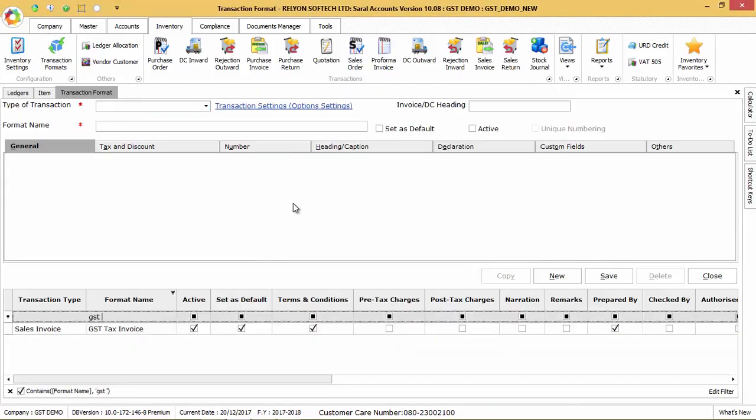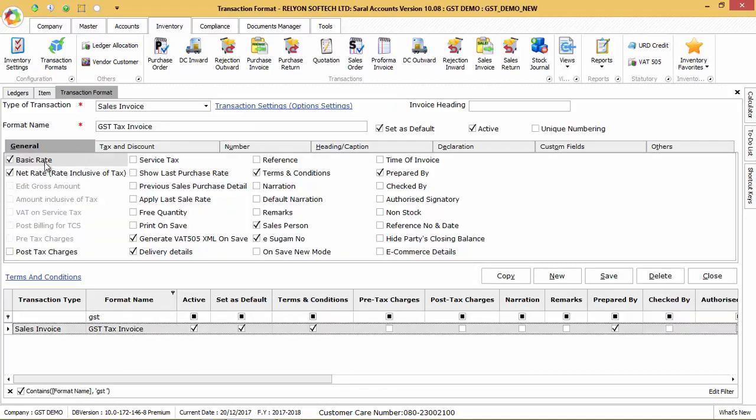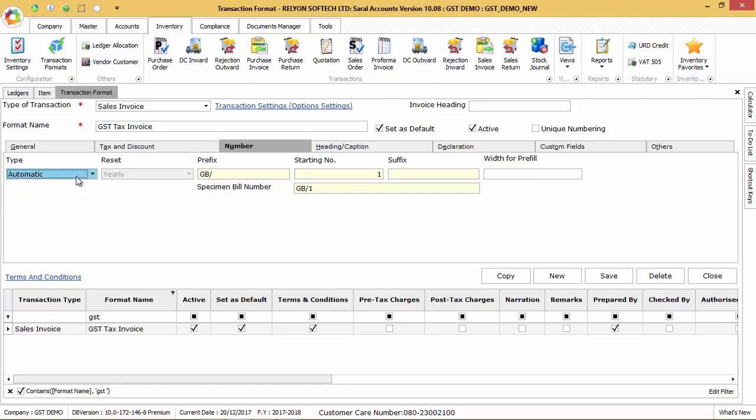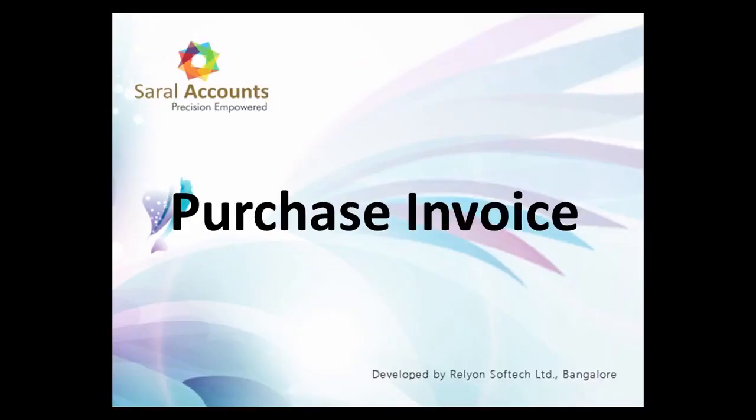The software provides standard invoicing, purchasing and all other inventory and accounting voucher formats and the user can create more if they need. Different users have different needs and the format can be configured by the user. The user can set taxes and discounts at item level or bill level. Different price groups and additional charges like freight, etc. can also be defined. Unique invoice numbering and maximum character limit is completely ensured in all circumstances, even with prefix and suffix.